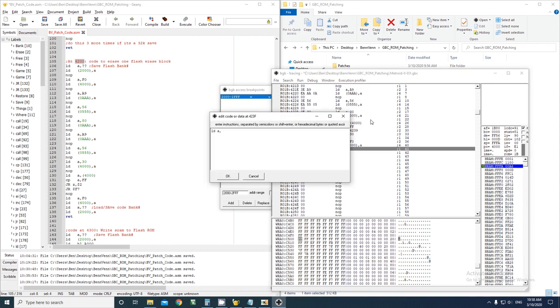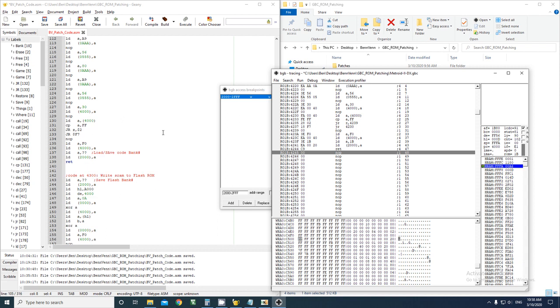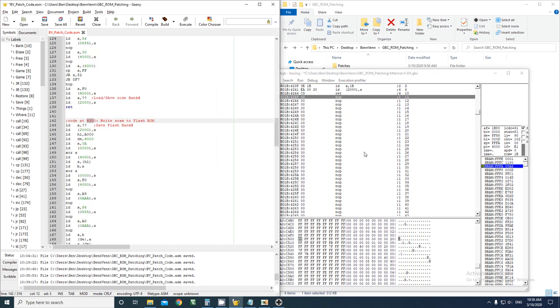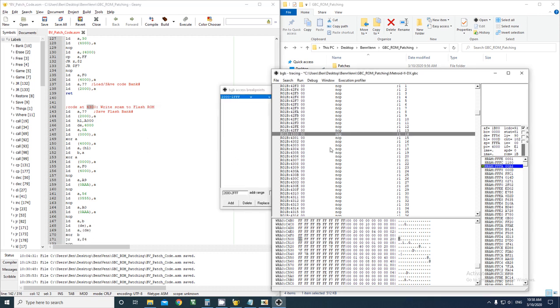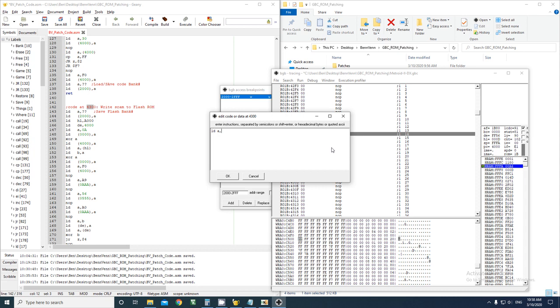Our load save code bank was 1B. Okay, and our last piece of code lives at 4300. Flash bank was 1C.